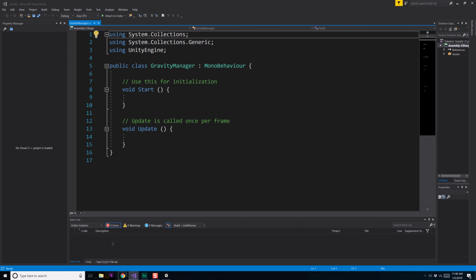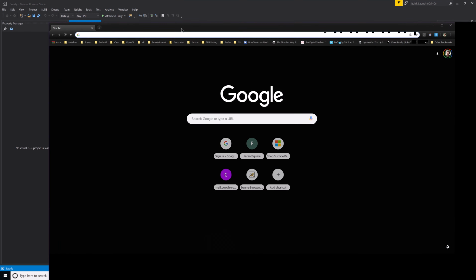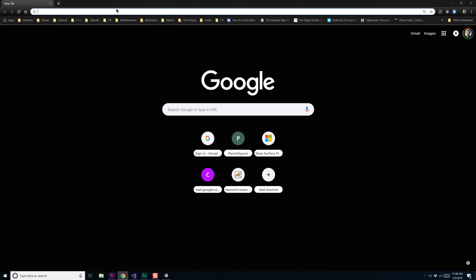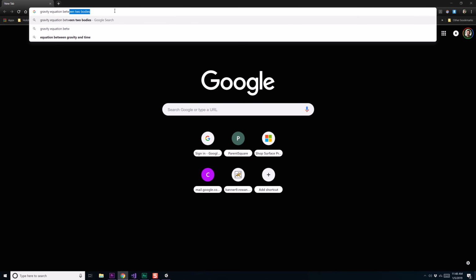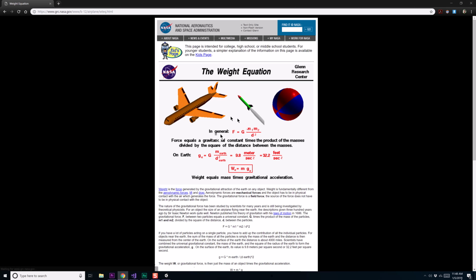All right, now let's do a quick internet search. I know that's dangerous, but we're going to do it anyway. And we're going to talk about the gravity equation between particles. So here's the general case, which is what we care about, brought to us by nasa.gov, and it shows us the force between two objects, and you'll notice there's a big old letter G, big G. There's the mass of object 1, the mass of object 2, divided by the distance squared between those two elements.